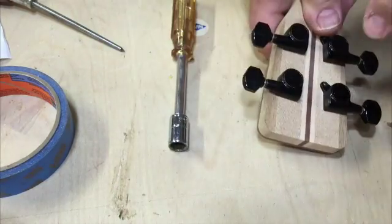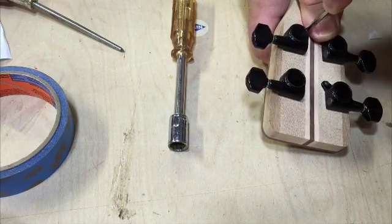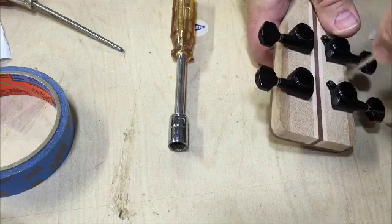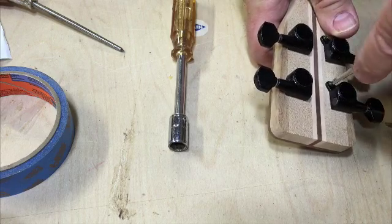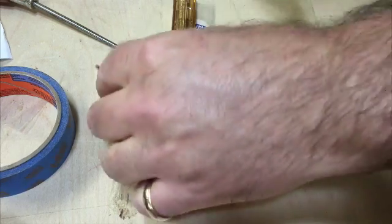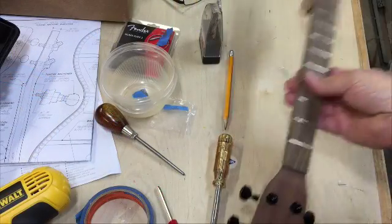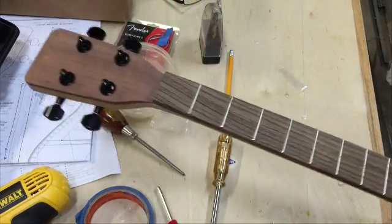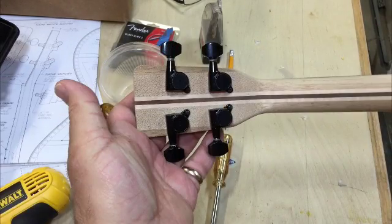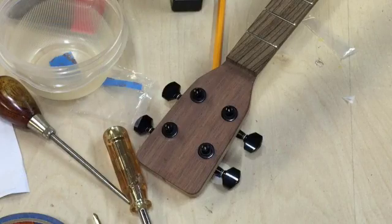Now I'll check the wood screws one more time just to make sure that they're still snug. And now the tuning machines are installed. Here's a close-up of the back of the headstock. And here's a view of the front.